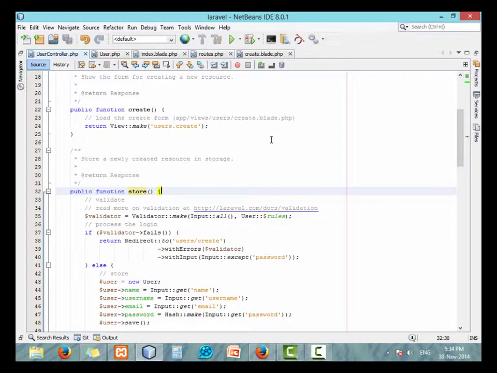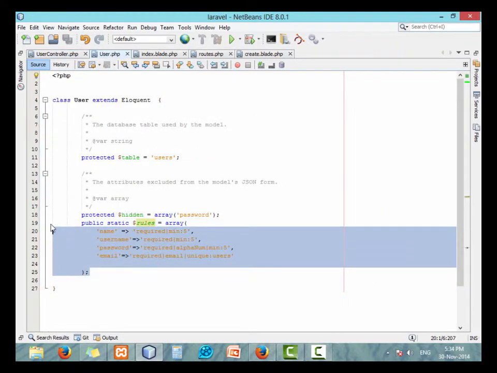So we passed all inputs returned from our form. And in the second argument, we give it the rules variable, which we defined in the previous model chapter, if you remember. So go to the model.